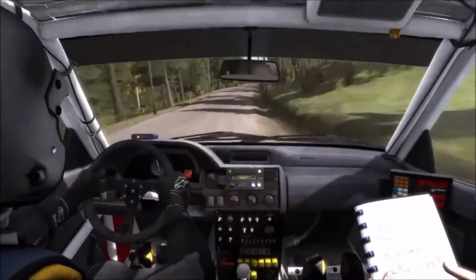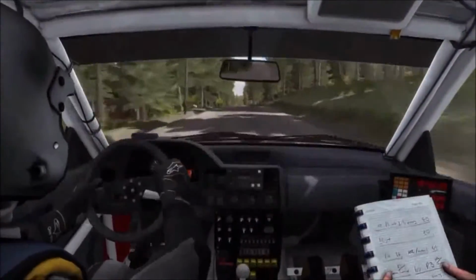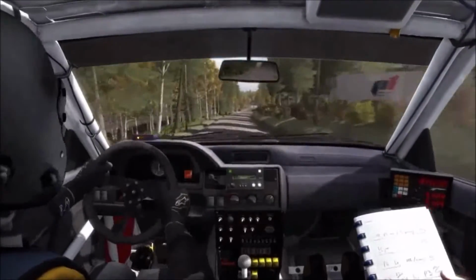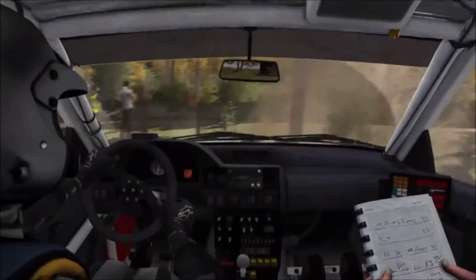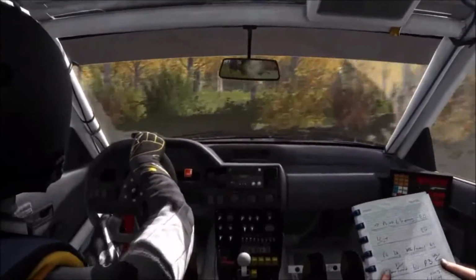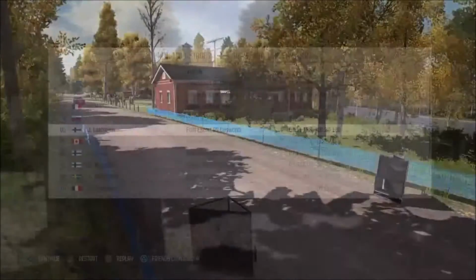And in this onboard footage we can see that the car isn't behaving correctly over the jumps. We can clearly see that the suspension is broken because it's not going anywhere near straight over the bumps. And I almost managed to get a clean run through the stage, because on the last corner this happened and it quite hurt my stage time. So that was the reason why I was almost 20 seconds off the pace on that stage.